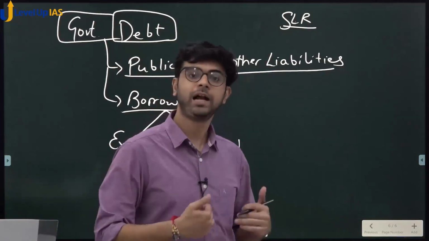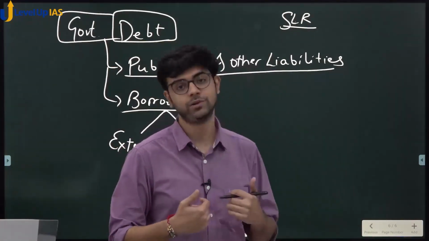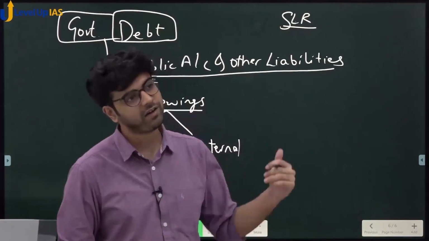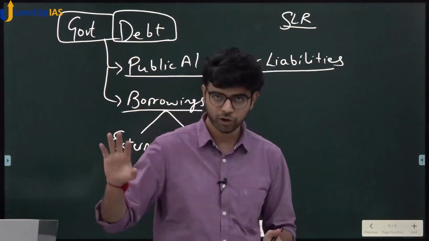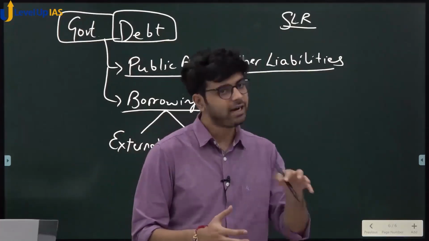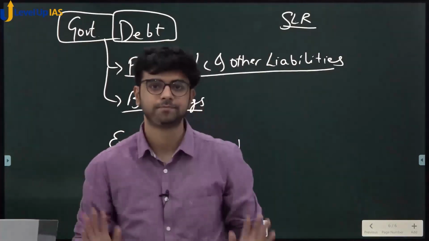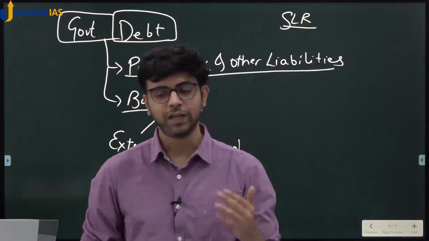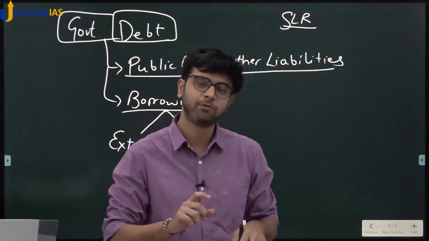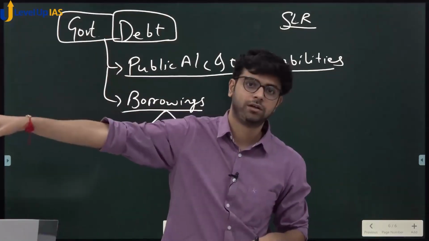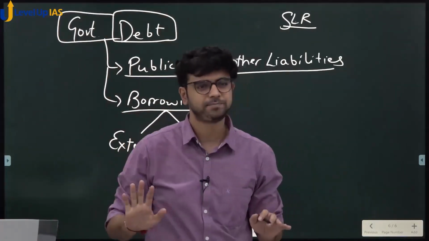"I had used that money for my purpose." Government said, "I had used that money for my purpose. I have invested that money somewhere. I have earned interest somewhere. So whatever money from your salary was given to me, I will add some interest to it and I will give you back. It is your money only." So when you earn salary today, it is your money only, but you are not getting all of that today. You are getting some of it. You will get later on. Are you understanding this? Does it make sense?